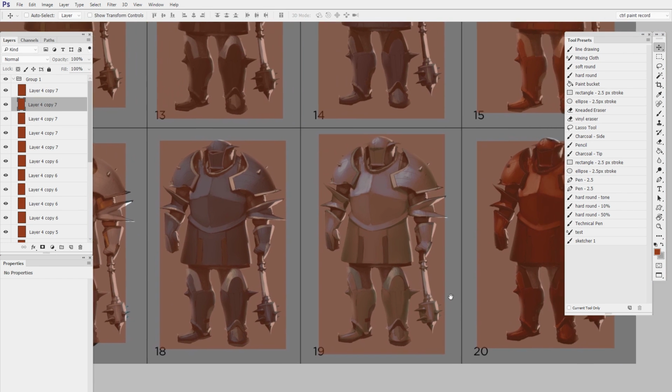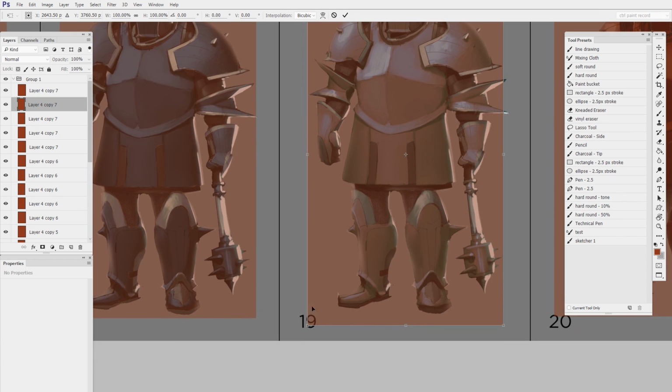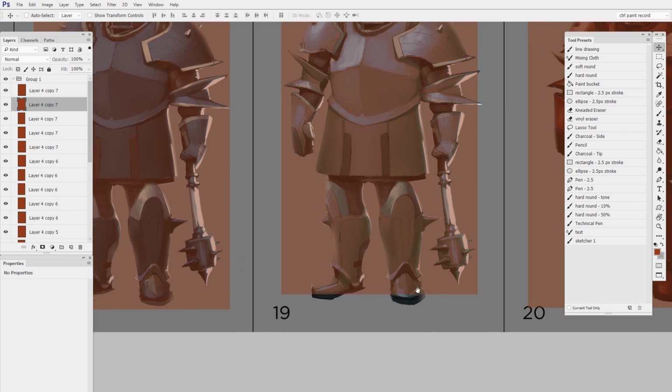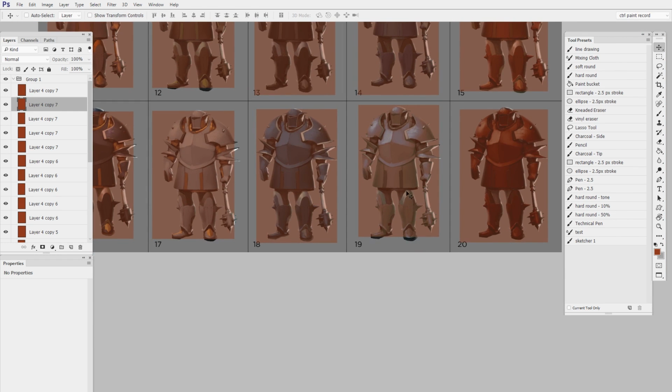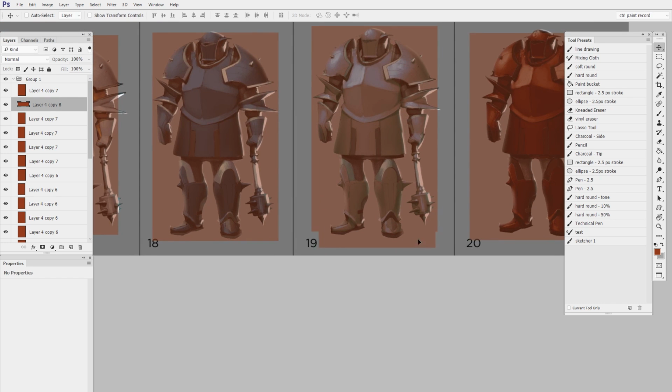So here I can adjust that to fit. Now here I want to make sure I avoid this 19, so I could move it up a bit. But then I have a problem because I can't get his feet. Well, it's really not a problem. What I can do is clone this again and then shrink it down to be a smaller piece. So now I have little extra rectangles to work with.